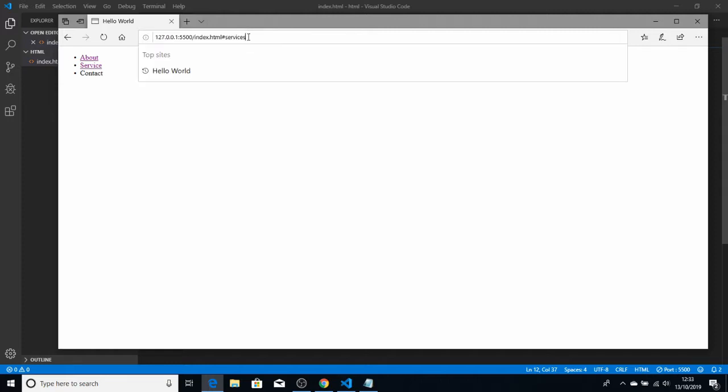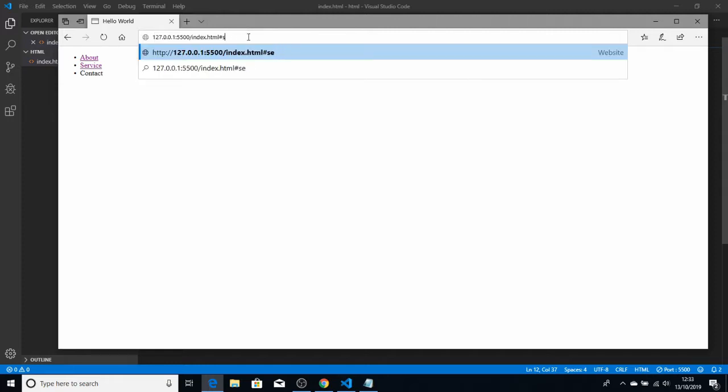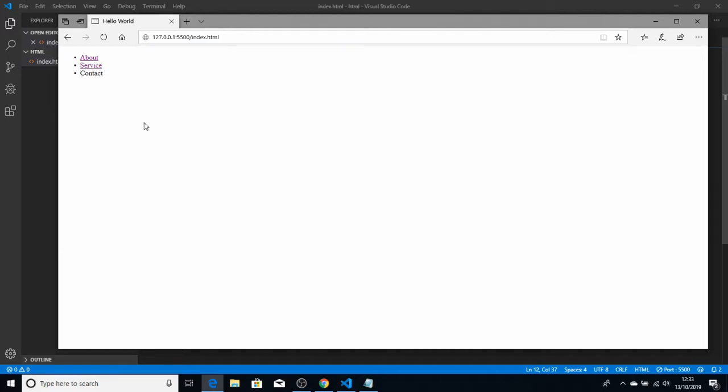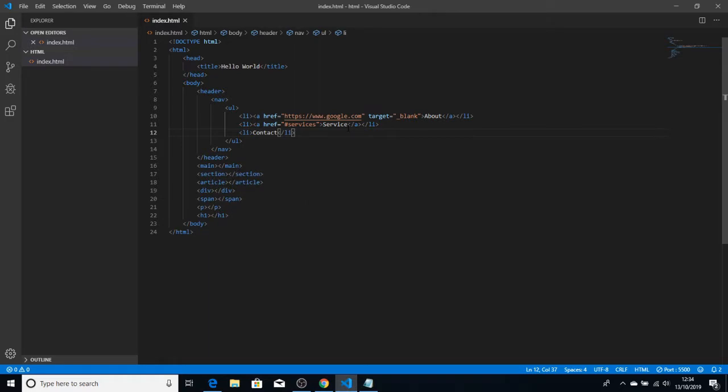That's the traditional way of an anchor tag. It anchors an element to that point, or vice versa. And then contact, we didn't put an A tag on this, so it's not underlined, it doesn't go anywhere, it's just a standard list item. And there are other things we could obviously put in the header if we wanted to, but for the purpose of this, we don't have to.